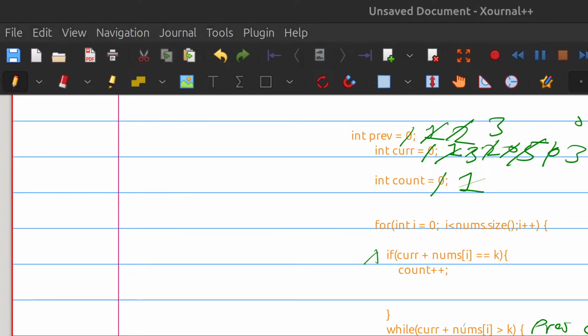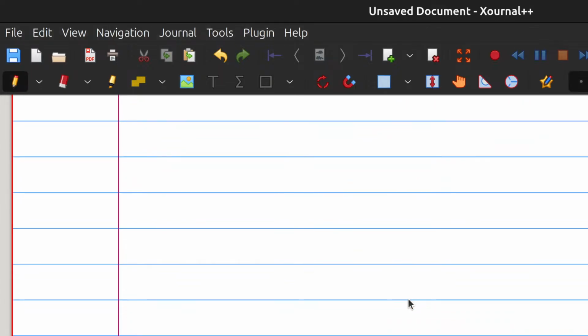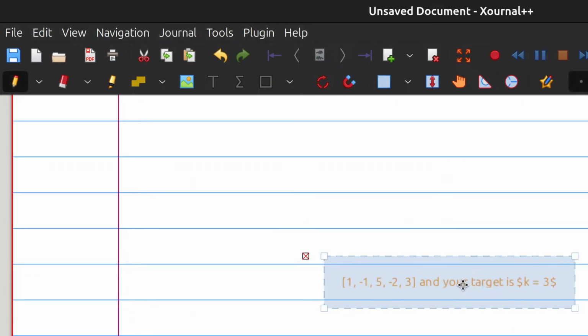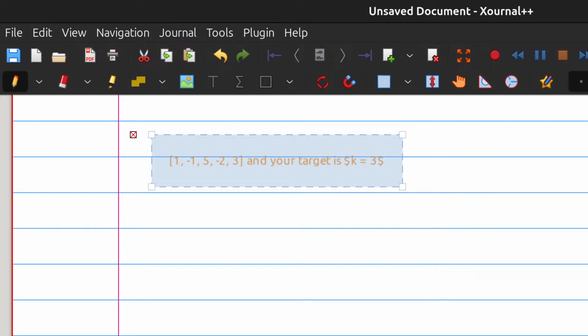Let's take the example from here only, right? It will be a little bit lengthy example, right? Let's say this, right? And here.